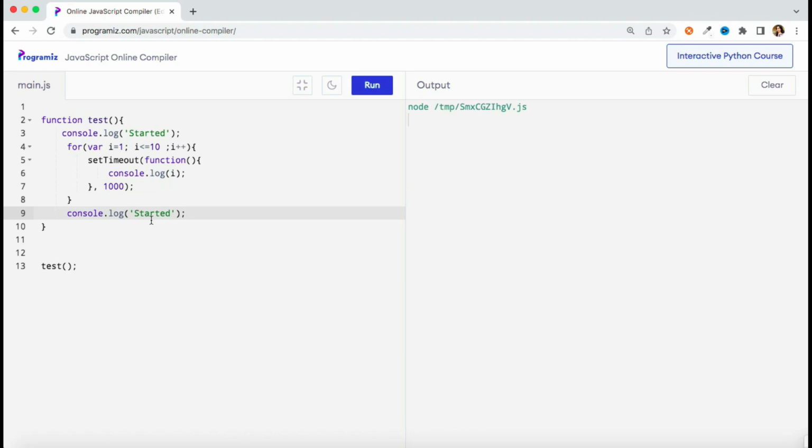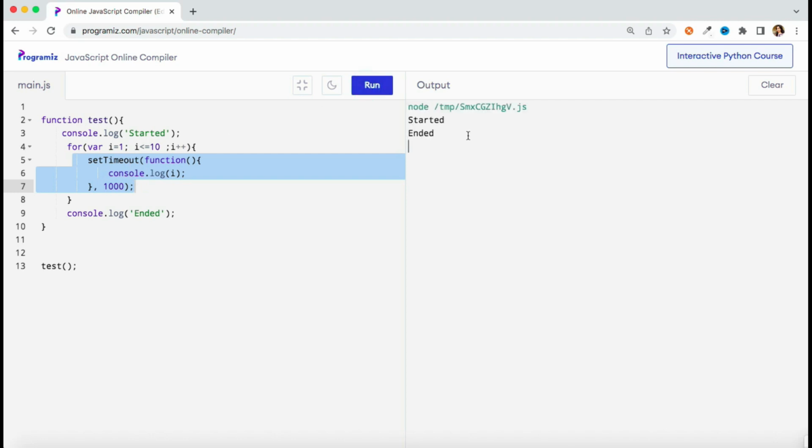And some statement at the end. So can you guess what result you will get here? Now if you are thinking that you will get started and then it will display 1 to 10 and then display ended, then you might not be correct, right? Because these are synchronous code, but we all know that setTimeout is asynchronous. So in that case my for loop will not wait for the setTimeout. It will execute my statements synchronously, and setTimeout will display this result somewhere later.